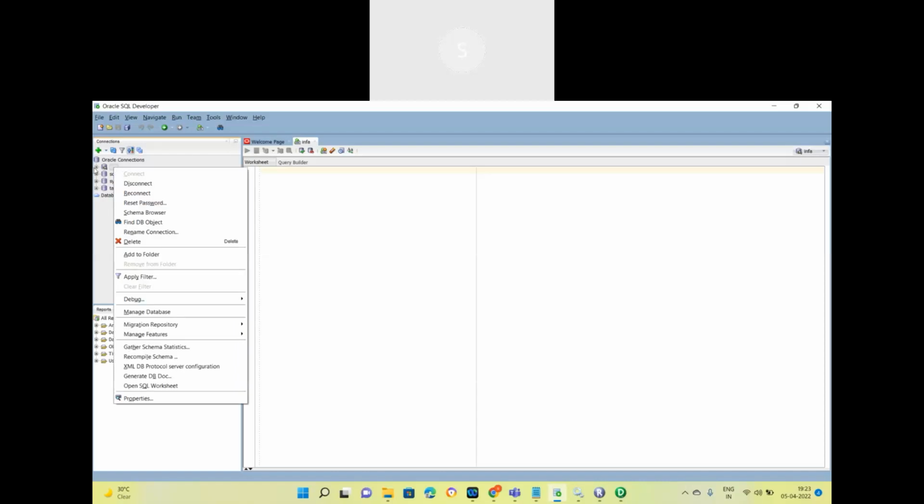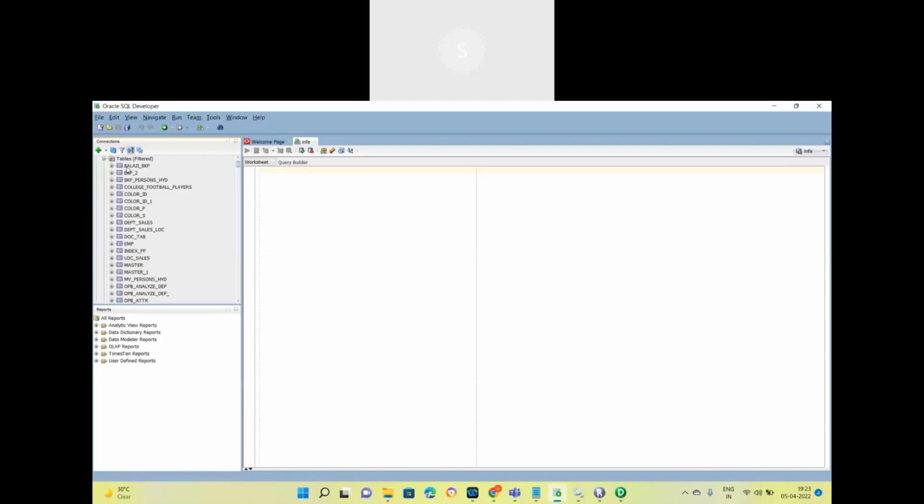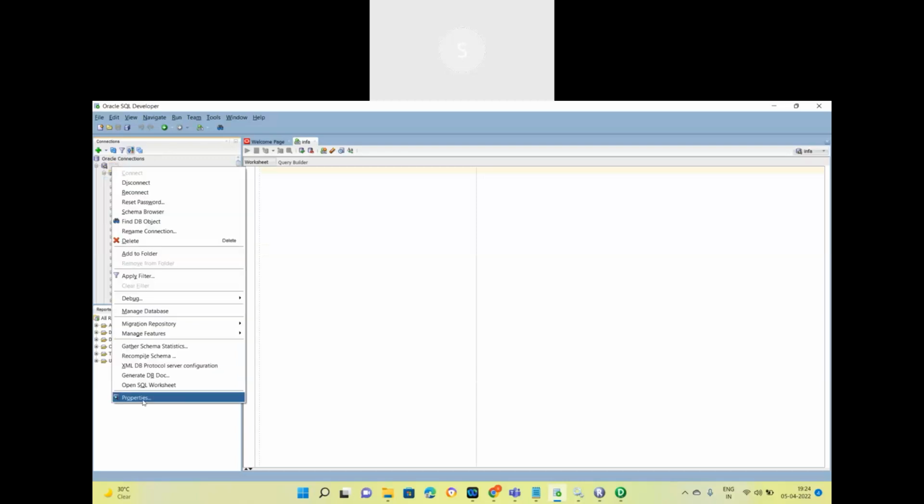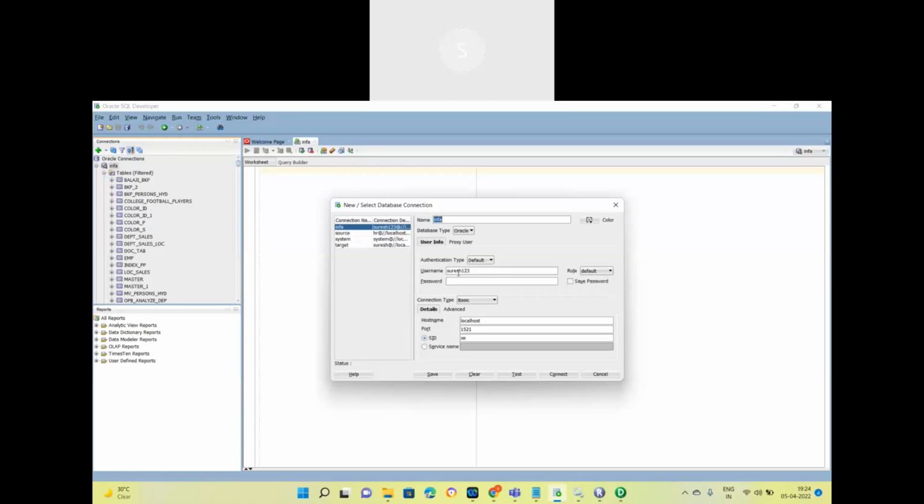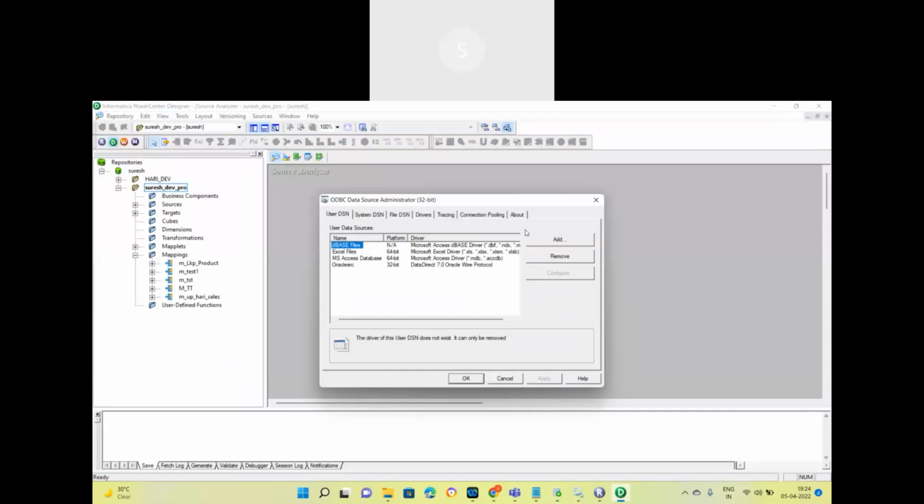See, I have connected here already. I'm having lots of tables here. In these tables, I want to select any of the tables. So for that reason I'm doing a right click here. See Properties. What I'm having here is the username and the host name. These connections I need to give here to establish. Then only I can connect to that particular folder. Then I can import however many tables I want from that folder.